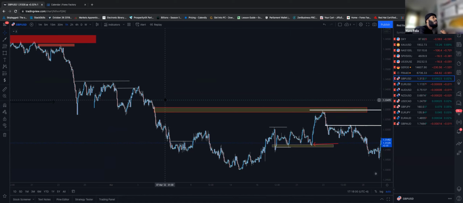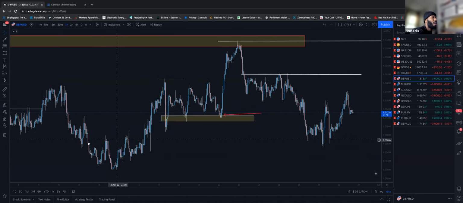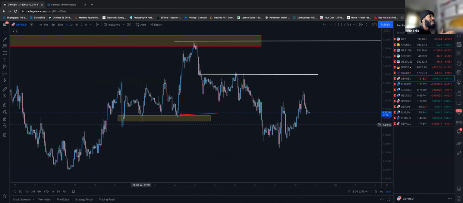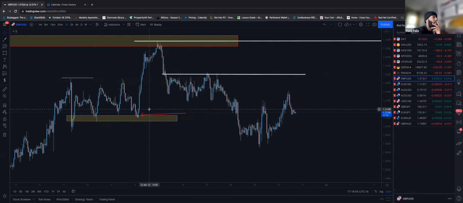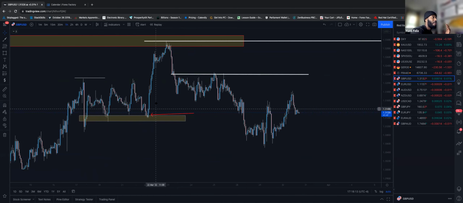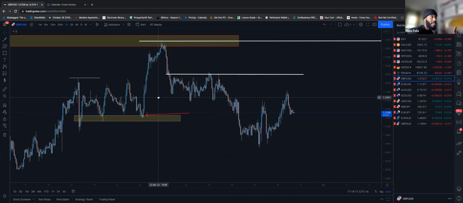Okay. So how do you spot an order block? Of course, we need to see it at least react off of a demand zone or a supply zone. We're like, oh, okay, that's an order block. So we mark it down, because most times price does come back to retest the area, and then typically history repeats itself. We can clearly see it here. Price came from here on the 17th, bought off of it.